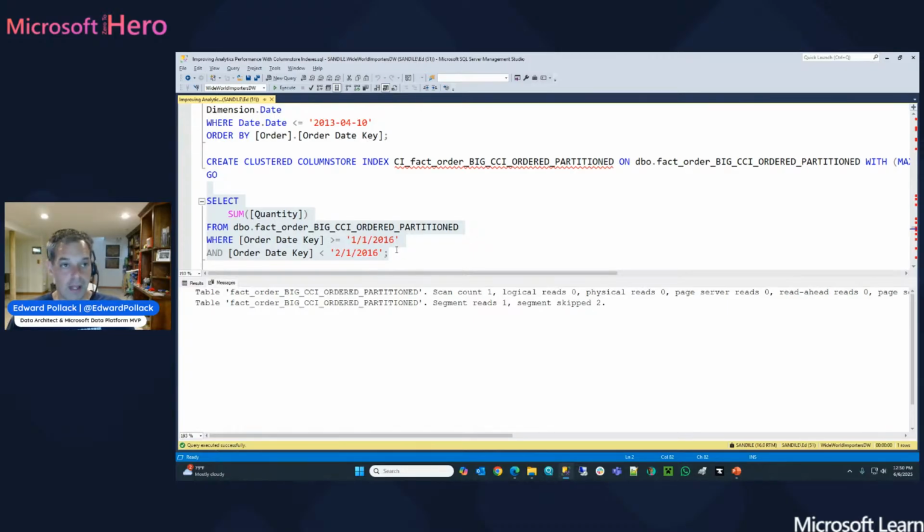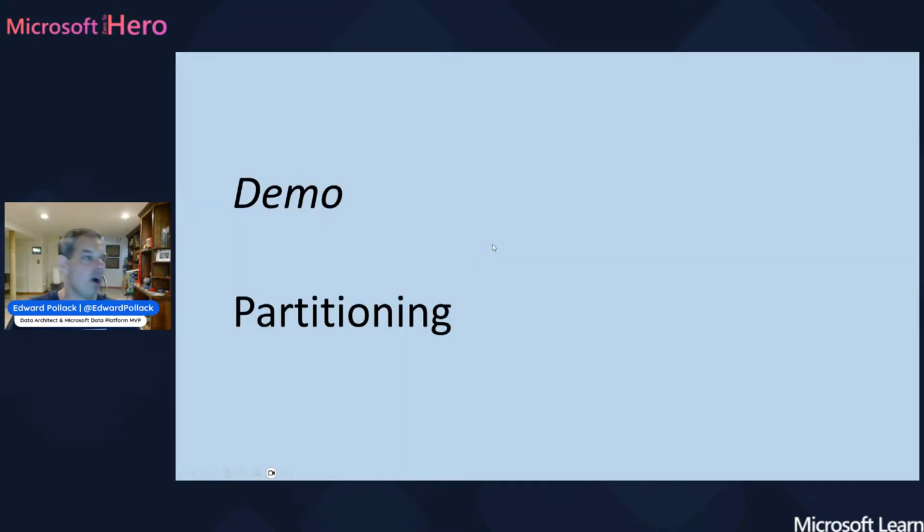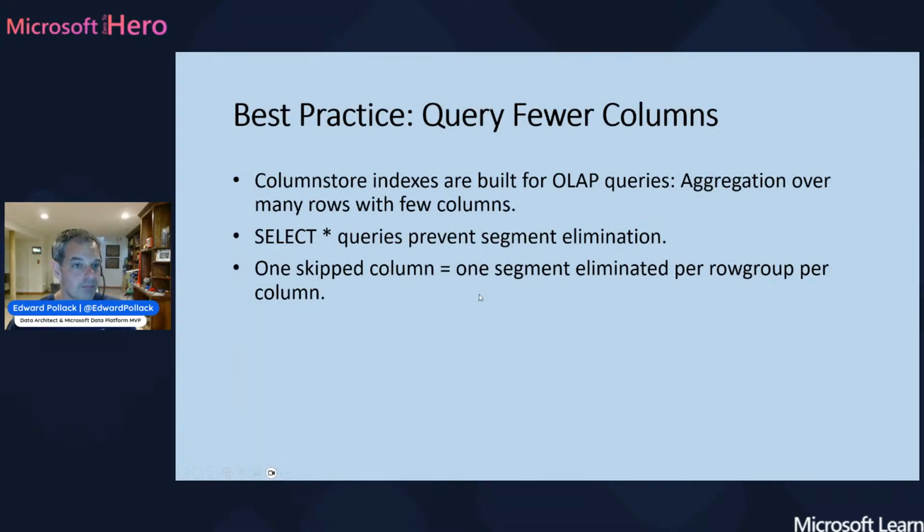And this savings will apply to inserts as well. If you insert data, you won't have to go and touch every single row group. You'll only touch the ones that happen to have the data and the partitions that happen to have the data. So again, beautiful, beautiful way to take data that's big and further subdivide it and make it more efficient. Again, all this information, the slides, demos are all available later. So feel free to take whatever you want from that, ask questions later on. Contact me afterwards with more questions if you want to.